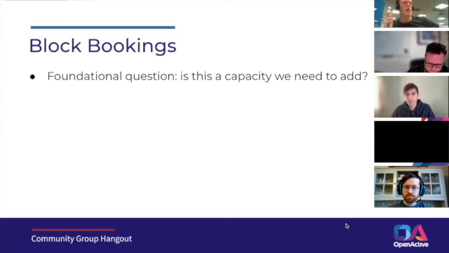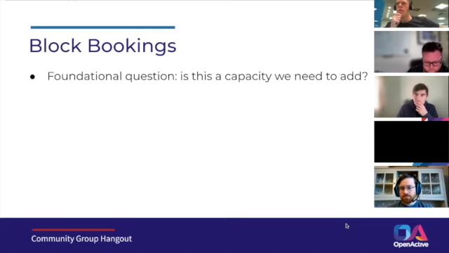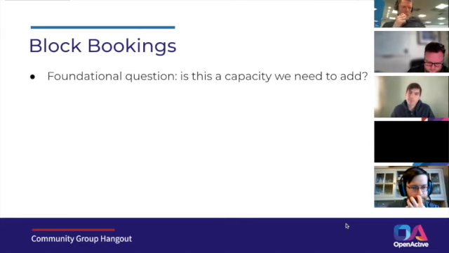And also every request is different. So it's not like open bookings where you can hire a five-a-side court and it's always going to be 60 minutes and it's always going to be this price. From an everyone active perspective, I guess everything is negotiable, from a price perspective and a time perspective as well. So if they want an hour and 15 minutes or an hour and 20 minutes, that's all part of the conversation that you would have with the hirer, and the cost would be based on that. So it's how you would create a standard approach within a business like ours, which is what we would have to do, I think, to enable block bookings to be booked through OpenActive. I think that would be a bigger challenge.